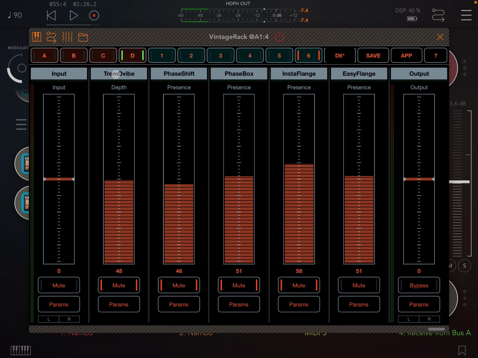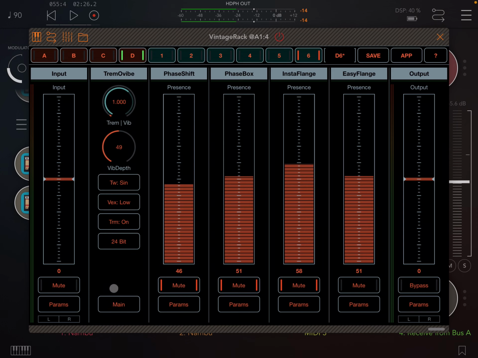By the way, this tremolo vibe, you see this one can actually be a vibrato or a tremolo, and I'm using it here as a vibrato. If you're using it as a vibrato, the general way is to put it earlier in the chain, since that's considered a pitch effect. If you're using it as a tremolo, that's a volume effect, and you put that later in the chain, right?